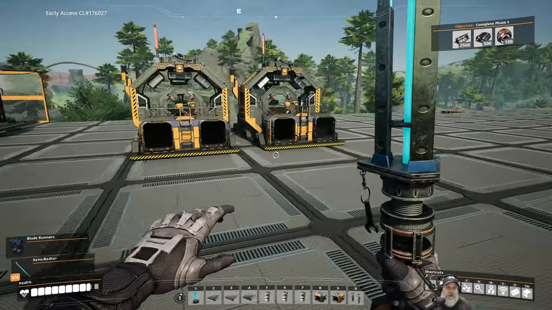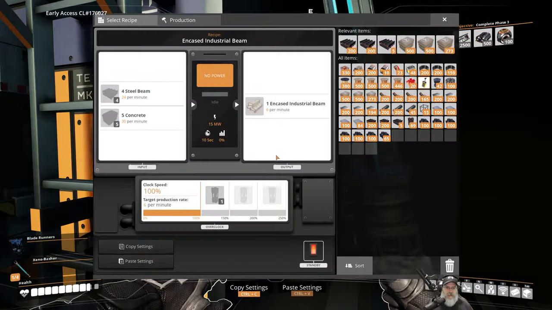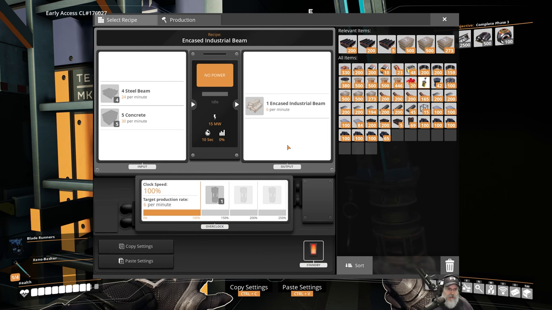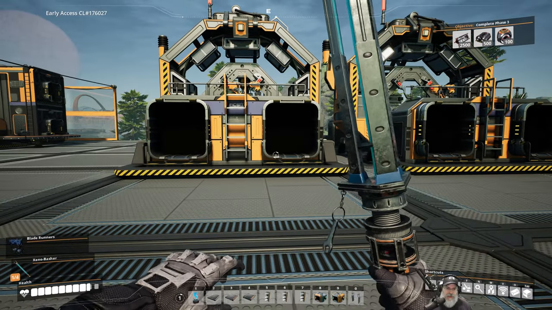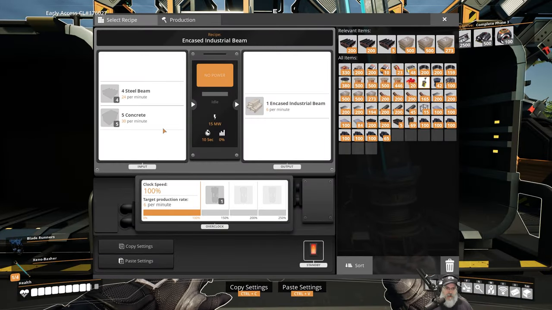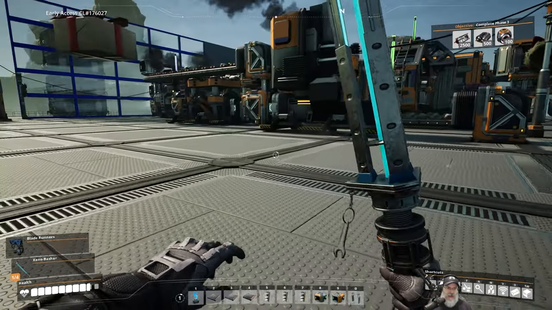So now what we have to do is decide how many. I'm going to try and do this without any overclocking, at least not on the end machines. I want to try and match these inputs as closely as possible. So if we have to overclock some of the lesser machines, or the intermediate machines, we can do that. But I don't want to overclock these. I want to try and run them as they normally would run. For one thing, I don't have a whole lot of power cells anyways. Okay, so anyway, we need 24 steel beams per minute to keep that guy happy.